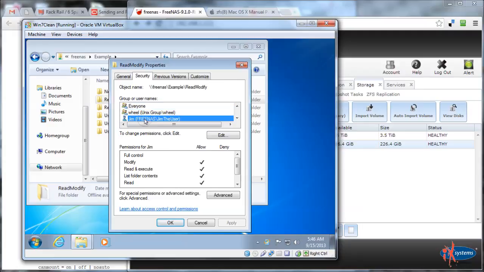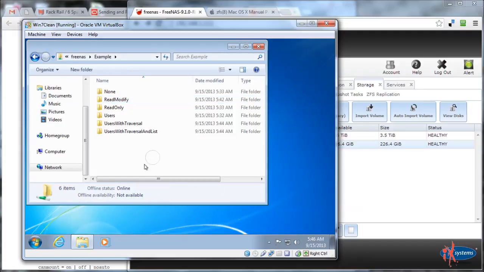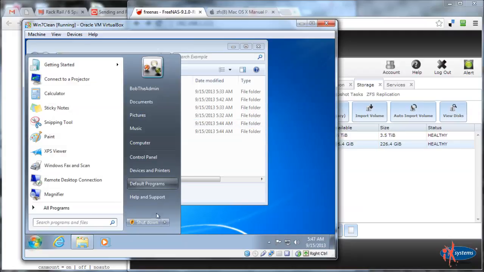Even though it appears to be just another permission here, just like Jim, this is considered ownership within the realm of FreeBSD, and so it does not get inherited. So I will address that in a little bit, but let's continue with our testing here.